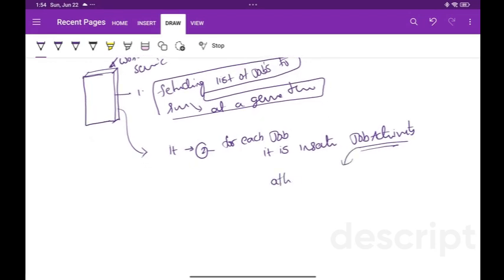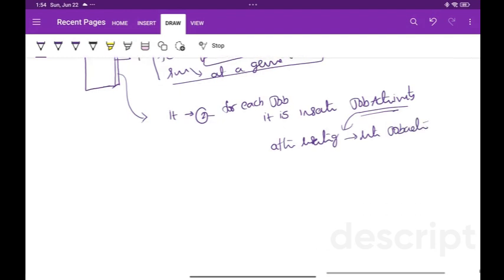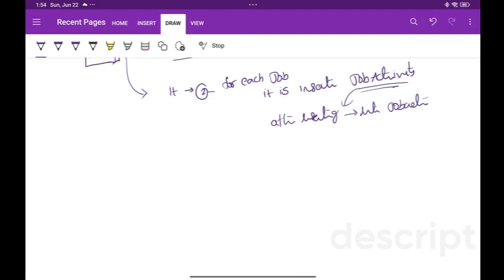After inserting into the job activity table, then there is one queue.